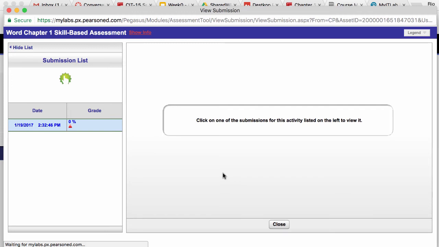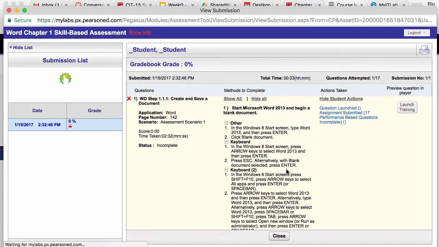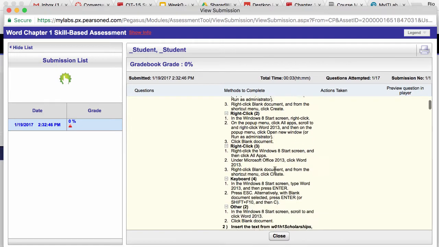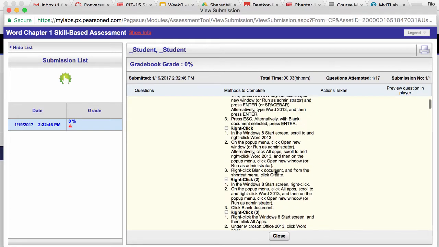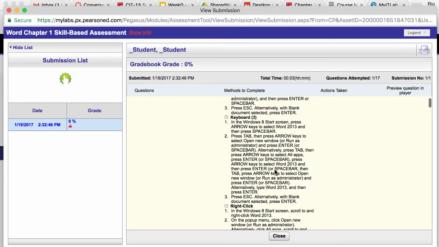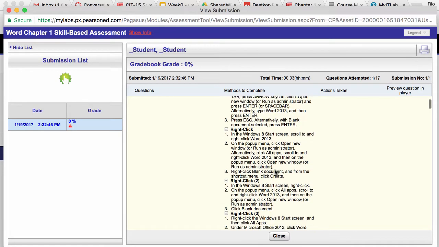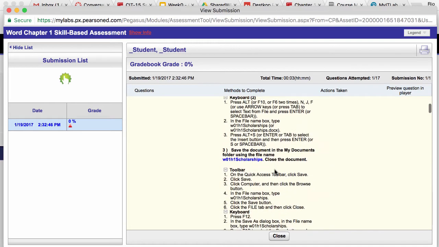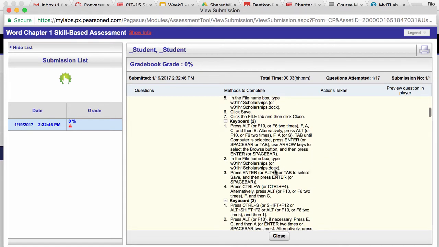So you do get training hints, the learning aids. It's still coming through. Here it is. Now, once you click on this, for every question you get the step-by-step and alternative methods. The alternative methods are great, especially for those of you having keyboard issues, so you have an alternative way to do things if for some reason you're running into that. This can just make your experience of My IT easier.